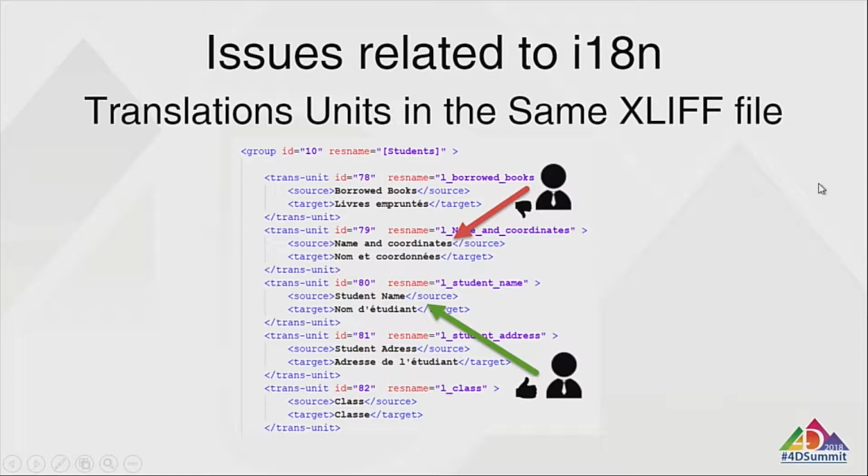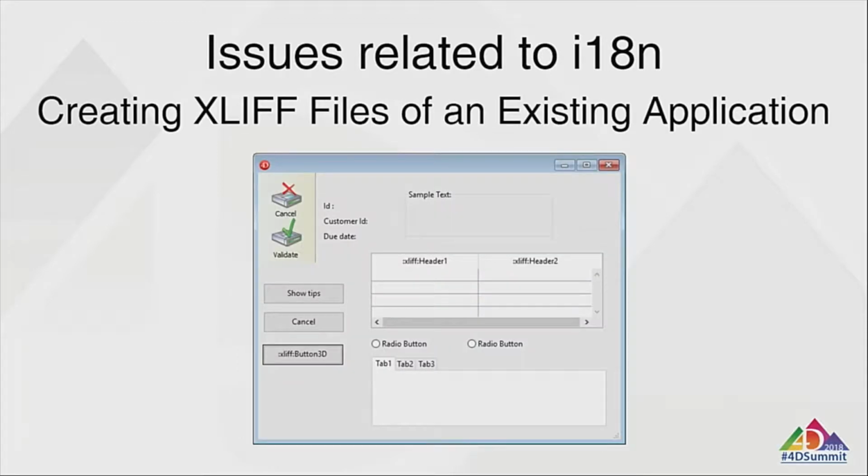For example, two developers can be touching the same file. Another: what happens if your application is on the way and constantly you are adding new objects to the forms? If you have a lot of programmers doing this, you can go to the XLIFF files and change that.